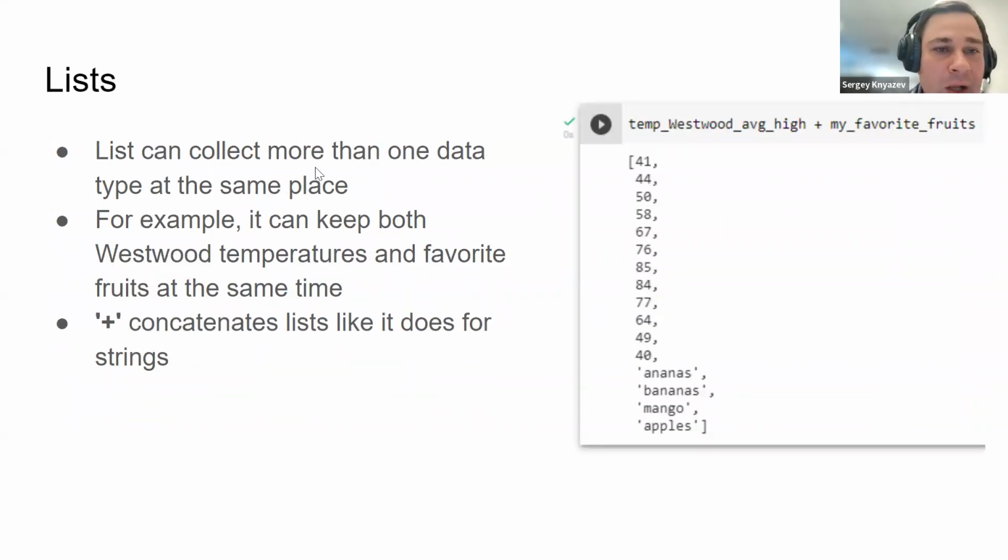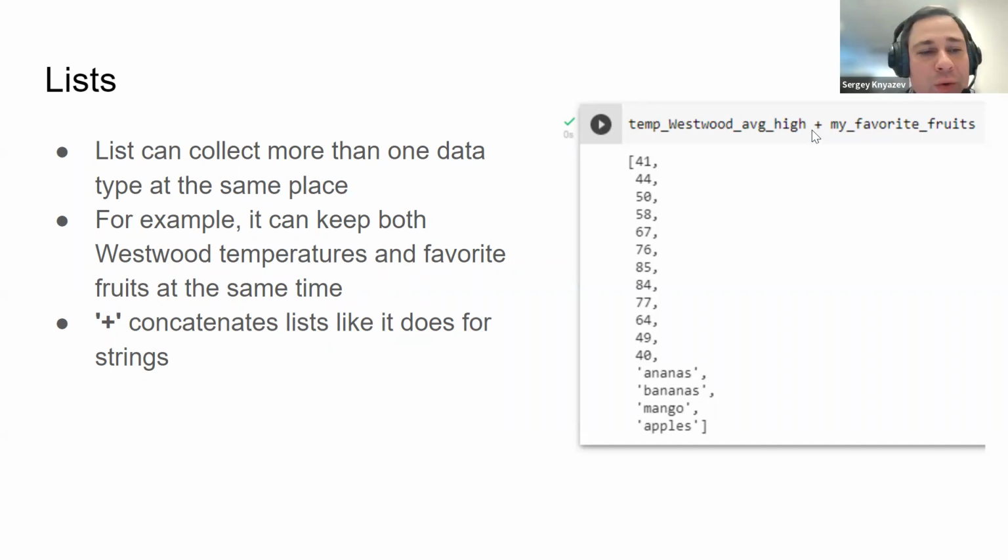A list in Python can collect more than one data type in the same place. For example, it can keep both Westwood temperatures and favorite fruits at the same time. It doesn't make any sense, however, in Python it is possible.